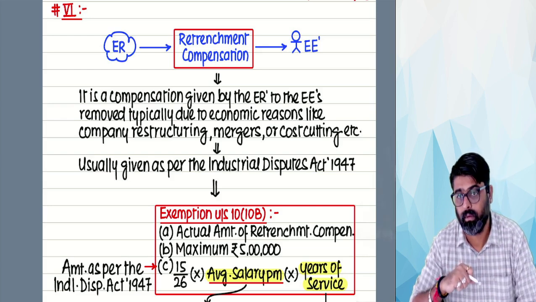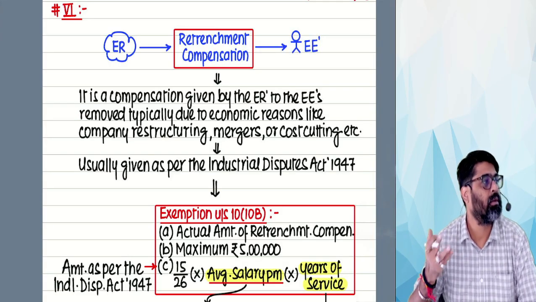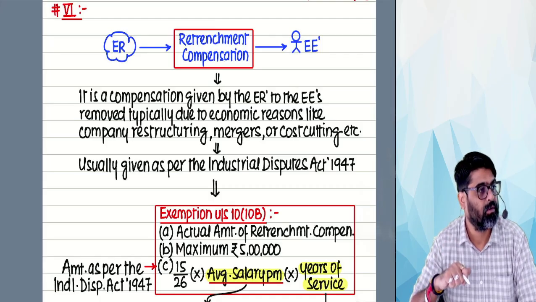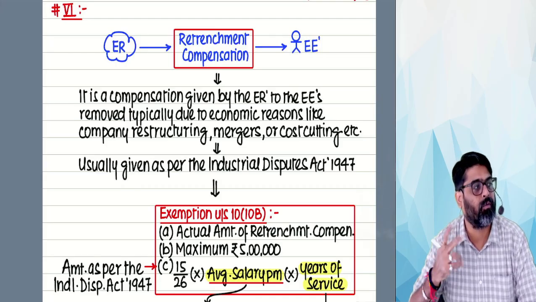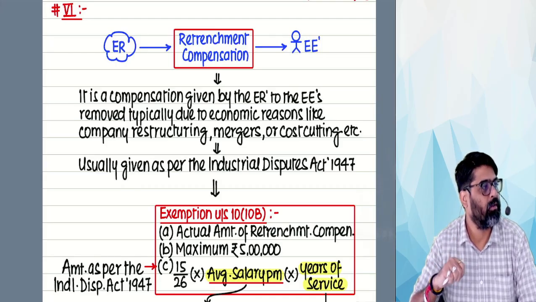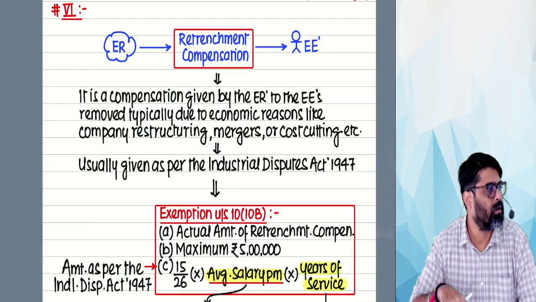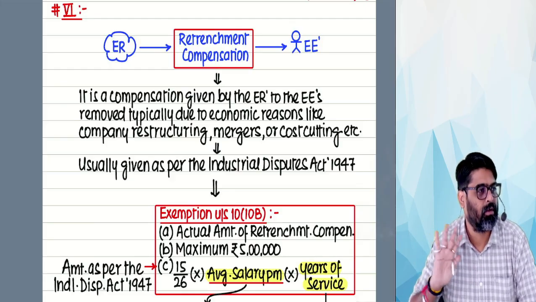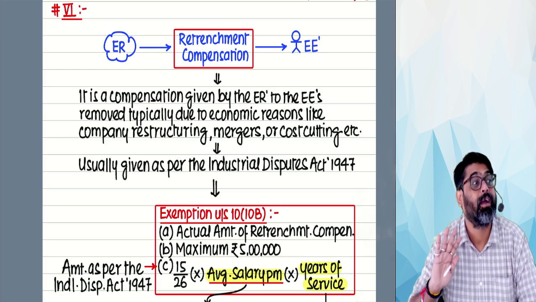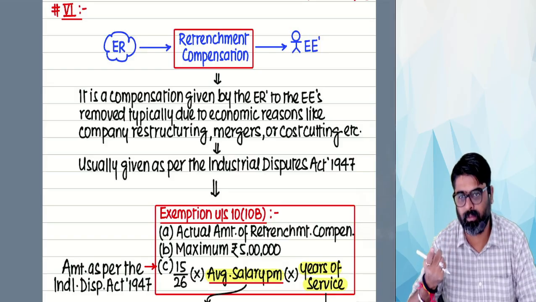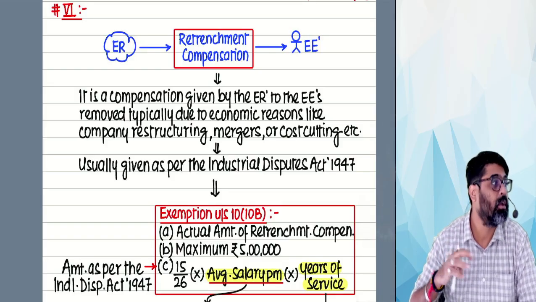Like the factory, earlier the work was done manually by workers. Now the employer has installed some automatic machines. Now one machine can do the work of 20 workers. Likewise, 5 machines have been installed. 20 into 5, 100 workers are not required. Tata, bye bye. How many? 100. Retrenchment. So if one employee is removed, that is not retrenchment, that is termination.